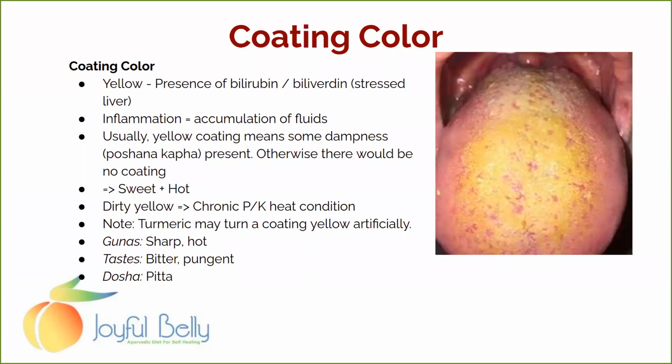Now, a few weeks ago, when I had coronavirus for 5 days, I noticed that I started to get a thick coating on the back of my tongue, and it was slightly yellow. So I knew that my liver was a little bit aggravated, and I took some bitter herbs to correct that and support my body.